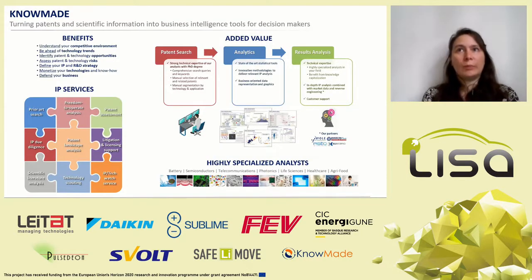Just one page to introduce my company and our activities. Nomaid is a consulting company specializing in the analysis of patent and scientific information. Our aim is to turn patents and scientific information into business intelligence tools to help companies and R&D labs in their strategic decisions. Patent analysis is a complementary approach to market studies to fully understand the competitive and technological landscape and find out opportunities and threats in terms of technology and patents. We provide off-the-shelf reports like patent landscape and patent monitors, and customized studies such as prior art search, freedom to operate analysis, and IP due diligence.